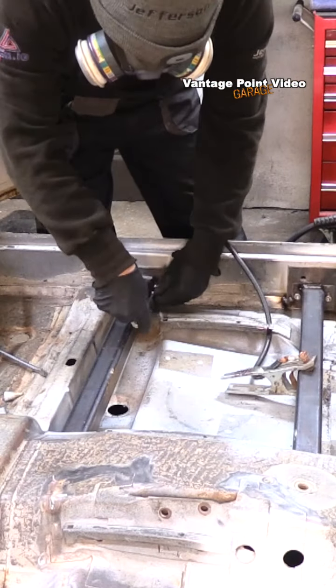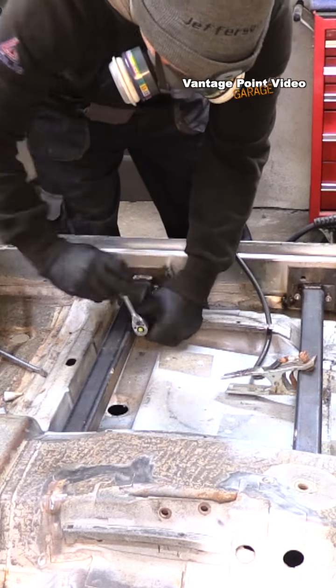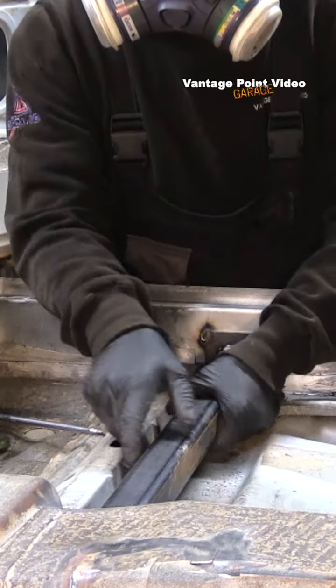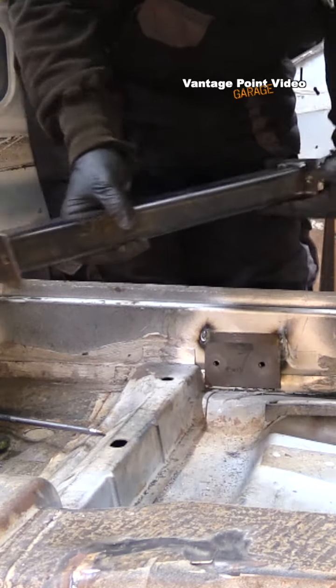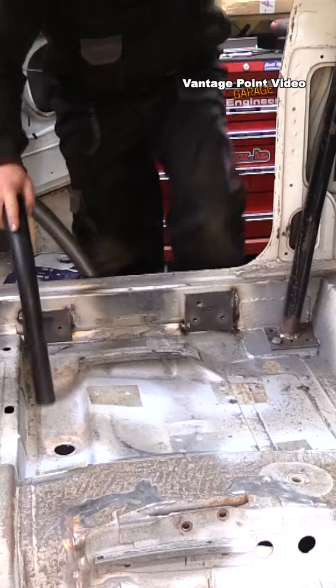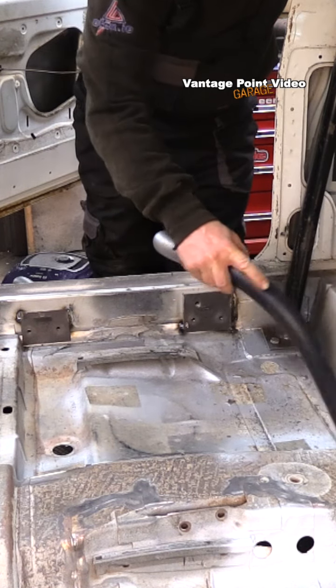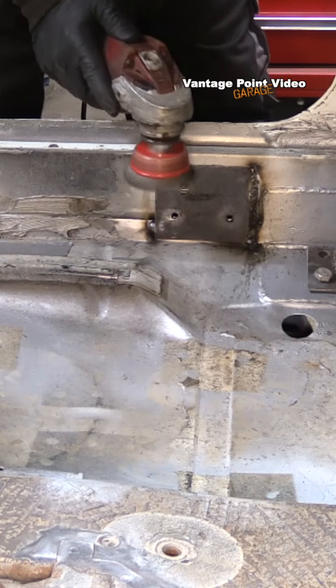Slightly less neat are the welds on the counter plates to the inner sill — doing them in short bursts so I don't burn through the thin metal of the car body, but they should be acceptably strong. Unbolting was a little awkward with the bars in place. I used a flexible extension on the small ratchet, which was handy. The welding had actually sweated the plates together, but they came out. The area had got quite messy with swarf from all the drilling — it was sticking to the bolts and damaging threads, so I decided to hoover.